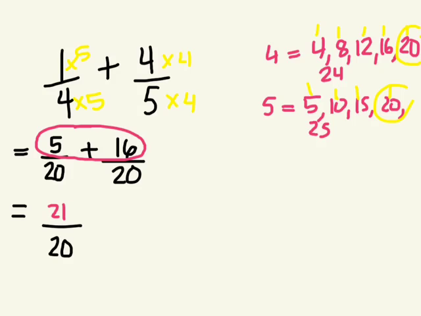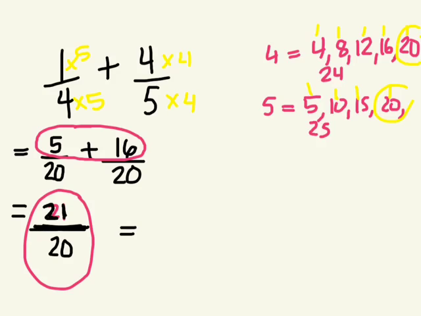Okay, so what type of fraction is this? Our answer is what type of fraction where the numerator is larger than the denominator? Improper fraction. Yeah, this is an improper fraction. To turn an improper fraction into a mixed fraction, well, when you look at fractions, we have 21 over 20. This line can also mean divided by. To turn a fraction into a decimal, you would do 21 divided by 20, right?